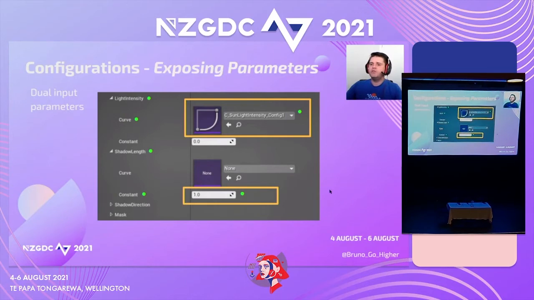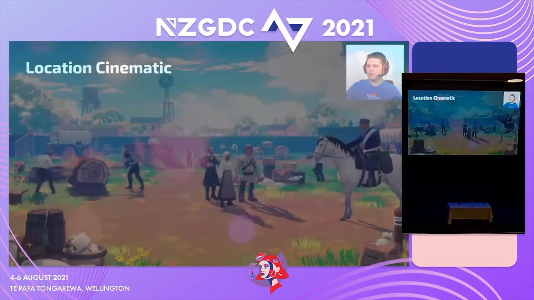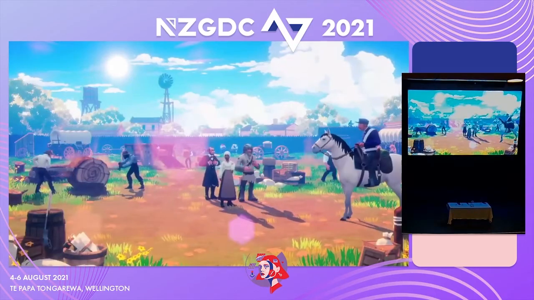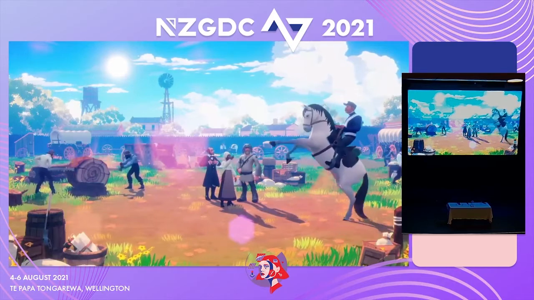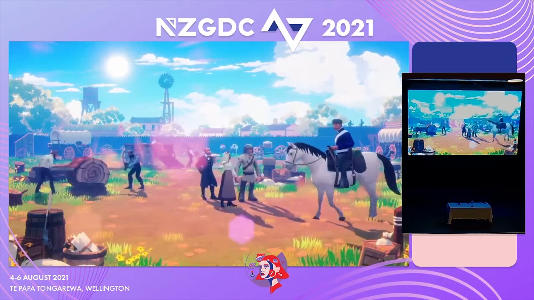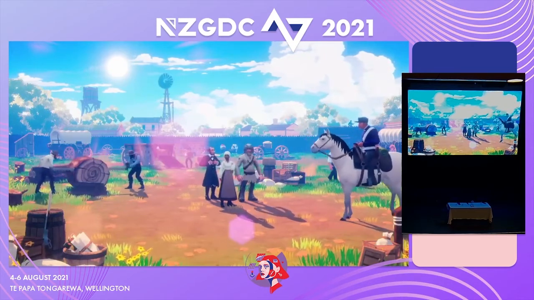So this type of dual parameter makes it very easy to create static skies in minutes, and it gives a lot of freedom on how to use the system, so that's with or without the curves, without having to compromise on ease of use. Right? Let's see a cinematic here. So there we go. You can see first of all that the sky is a static sky. Only the clouds are moving slowly just to give it a bit of life.